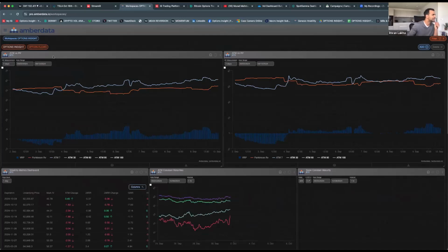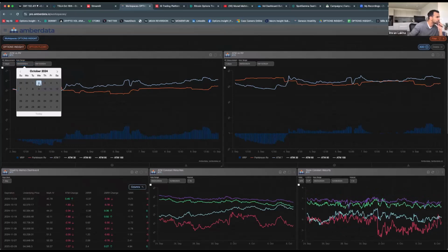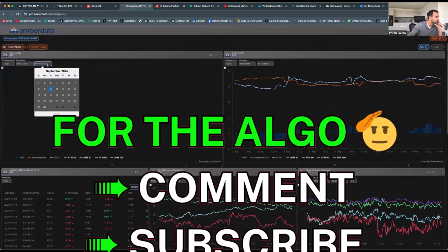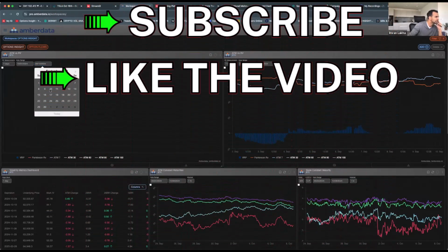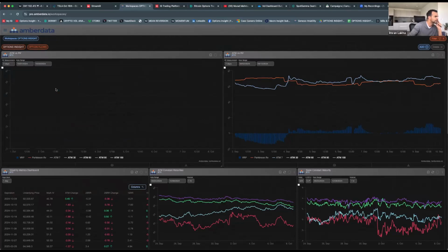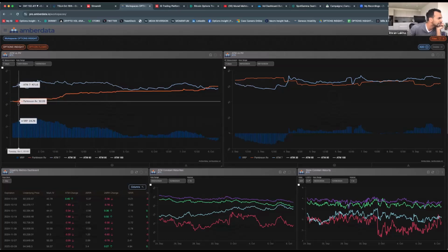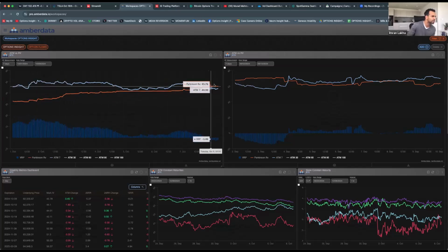So if we look at what's gone on in the last week, we basically saw realized vol tick a little bit higher. If I switch the dates on here, you can see on Bitcoin, the orange line, we got down to like a 32 Parkinson realized vol, and that's on a 7-day, and then that's been grinding its way up to the mid 40s again, and then the implied vol was like 45.